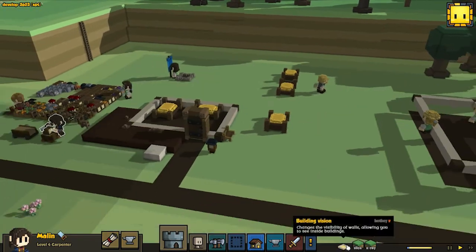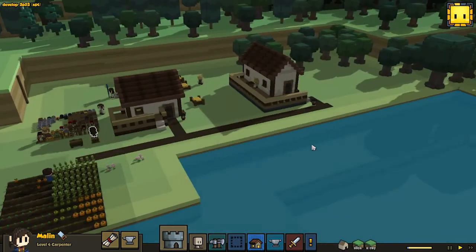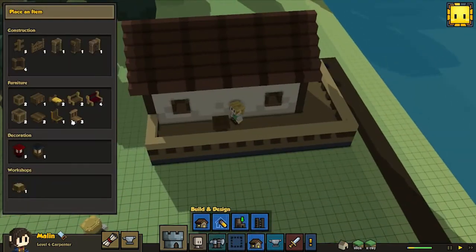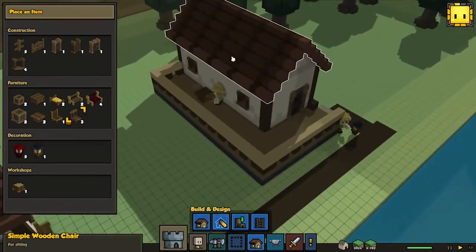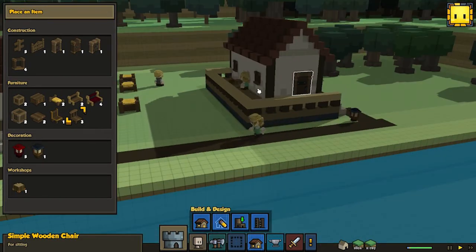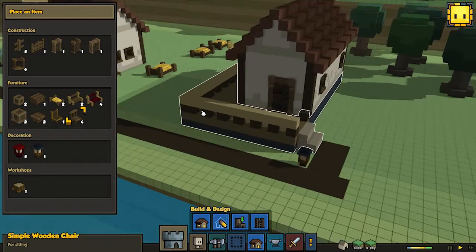Okay, we need to get more houses. This is way too little houses for our people. But before that, we're gonna place down chairs. We can actually have more here, but at the same time, this is not a tavern. There should be a house for the people living there, not for anyone else.